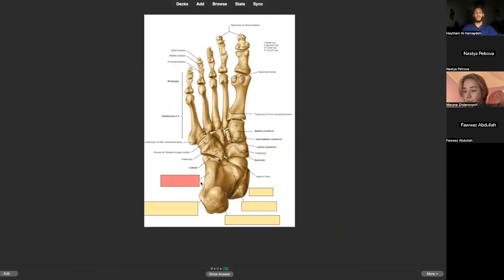Fawaz, brother, what's this? What's this bone? What part of the body? I can't hear you. I think you're muted, bro. Sorry, that is the talus. Okay, first off, what part of the body? Everything here you're seeing. What's this? This is the foot. The foot bones. Brother, what angle are you looking at the foot from? I don't want to give you hints. What side am I looking at the foot from?